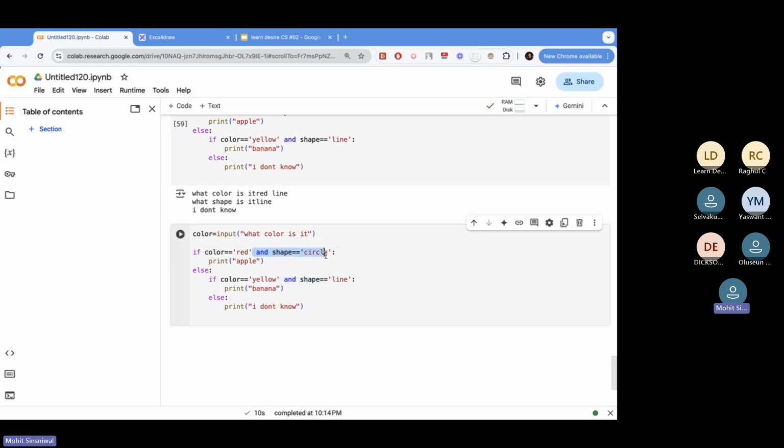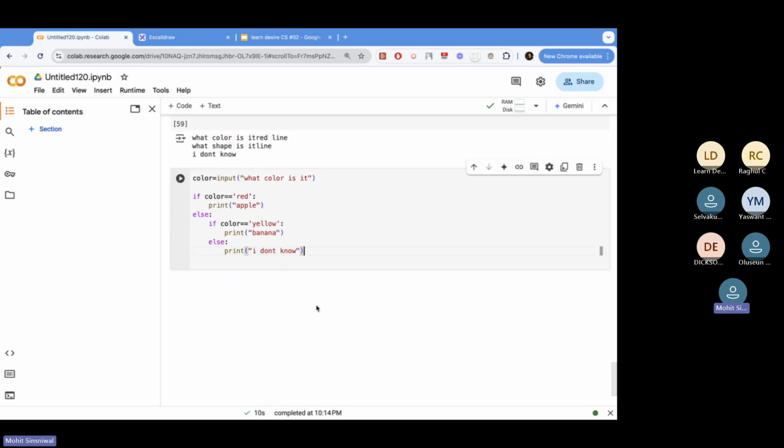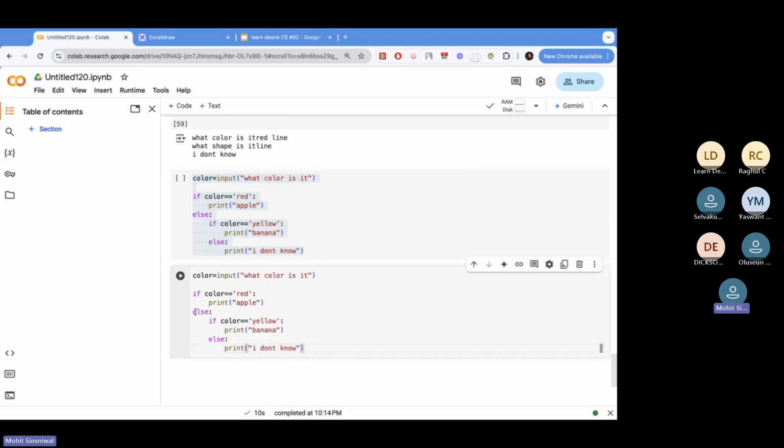So I'll just say it's circle and this is line and nothing else. Now this looks very simple. Again, Python makes it more simple. Whatever you write after else, what does that mean? That means that if this condition is false, then I will check this condition.